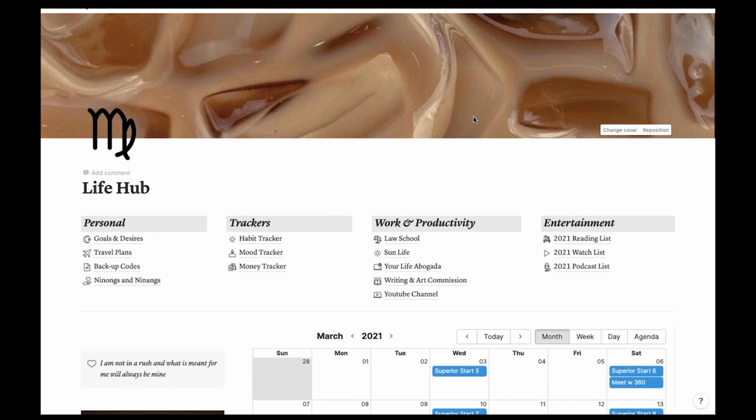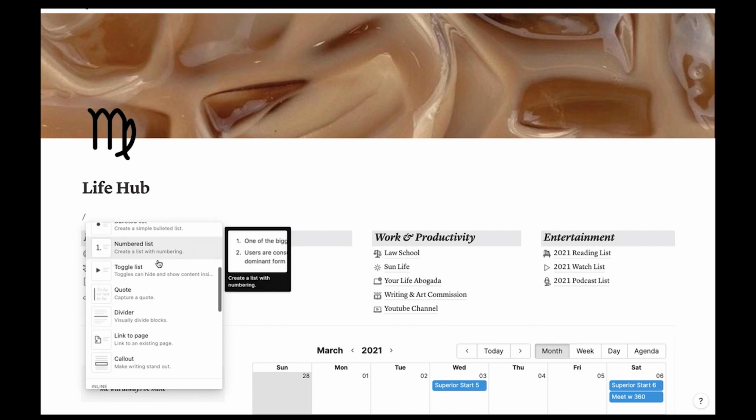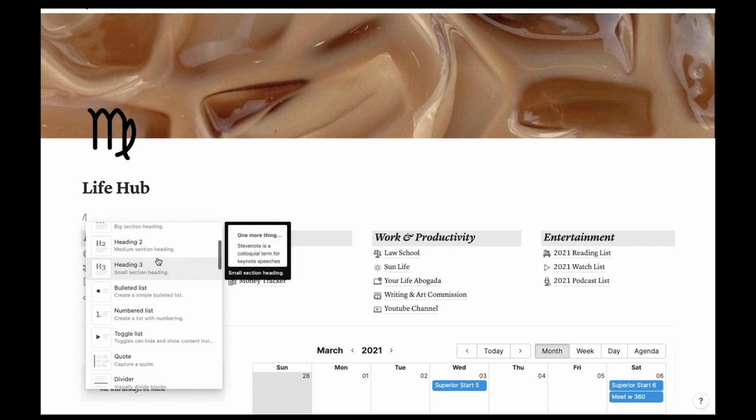So Notion is really convenient and easy to use when you're used to it. I remember the first time I used Notion, it provided me with a guide on how to use the functions on my keyboard. So if you have that right now, might as well browse through it. Basically, what I usually use is the slash function key, and when you type that, just gonna type it right now, a drop down with a list of options will appear. So you want to explore that a bit. What I use for my headers is usually heading 3, and we'll explore the other options later on in this video.